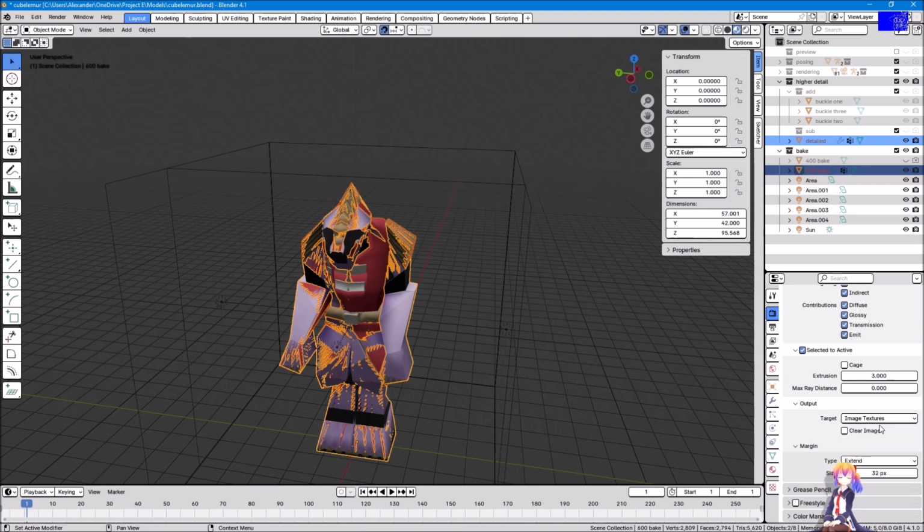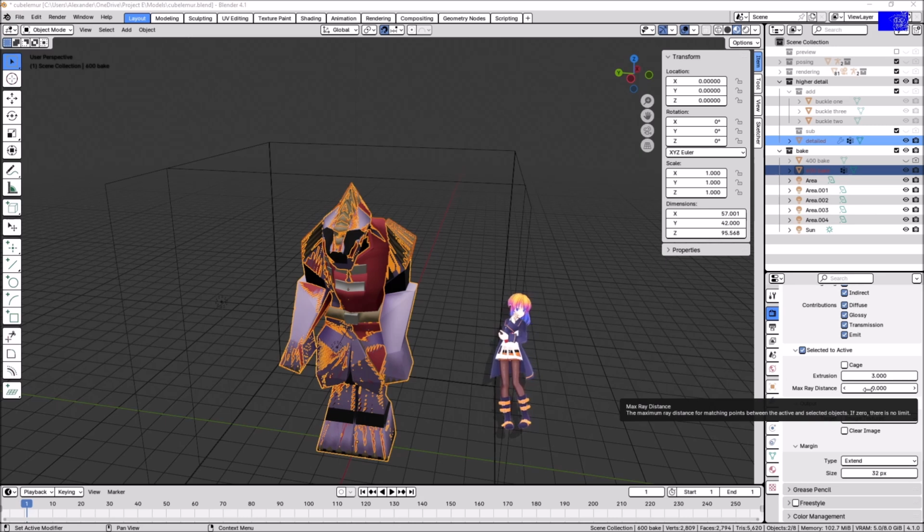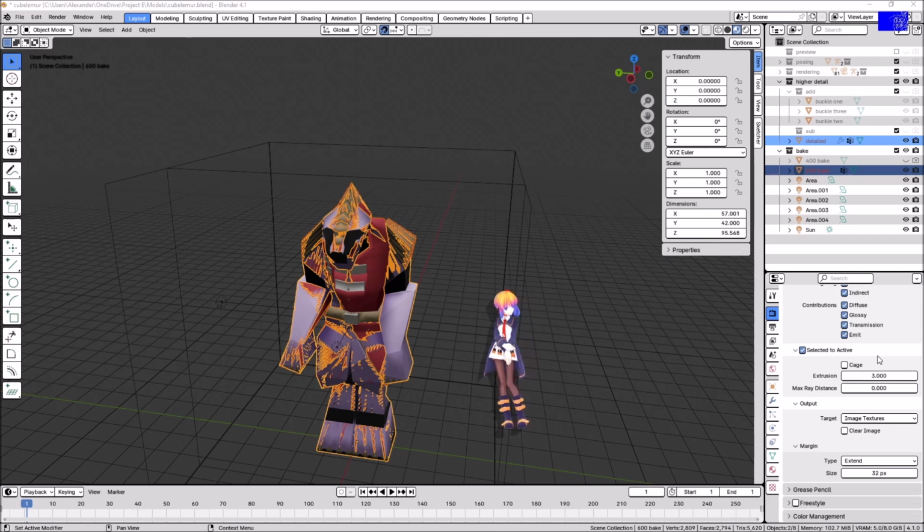The target is an image texture, so it's going to bake this all to the texture that's active in the material on the low poly. And then I have this extend type margin, and I'm using 32 pixels. I should explain the target texture resolution is about 10 times my final resolution, what that will be once I've turned it into pixel art.